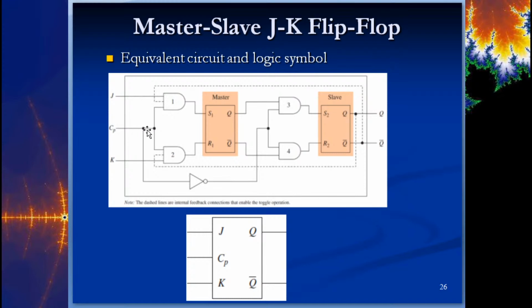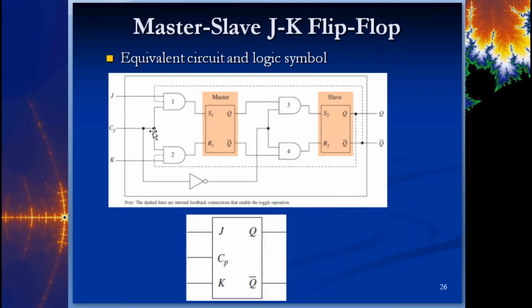But remember, while this is high, if it makes its way through this inverter, right now it's low in the first part of this. So these are always going to be in a hold condition, or at least for the first part of this, because if you have 0 and 0 on here, then it doesn't matter what Q and Q naught are, because it's just going to give you a 0, 0 out, and so you're in a hold condition right here. So for the first half of this, while this is high, this is in a hold.